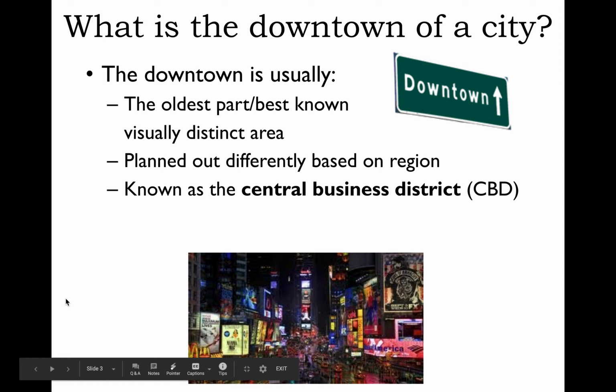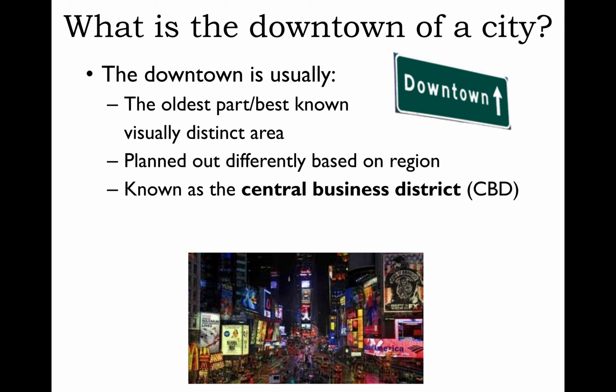When we look at the downtown of a city, it's usually characterized as follows. It's the oldest part, and the district is quite visible, with the most visible infrastructural feature being the skyscraper. Planned out differently from region to region, this area is also known as the Central Business District.